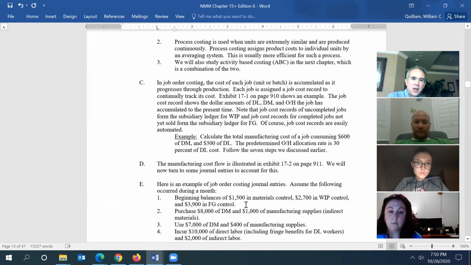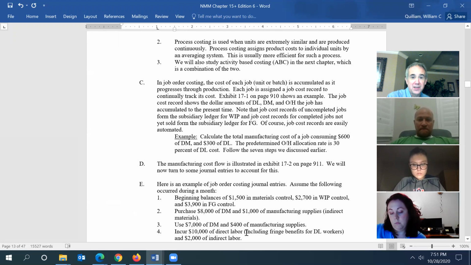Well, the significance of these beginning balances is that each of these three accounts, being assets, have beginning balances which carried over from last year. These are called real accounts or balance sheet accounts. You'll recall from the financial course that we do not close out real accounts at year end. Instead, their balances roll over to the next year. So the beginning balances of this year were last year's ending balances. Does that sound familiar? Okay. So I tell you these because we want to make sure that we place those in the T accounts.